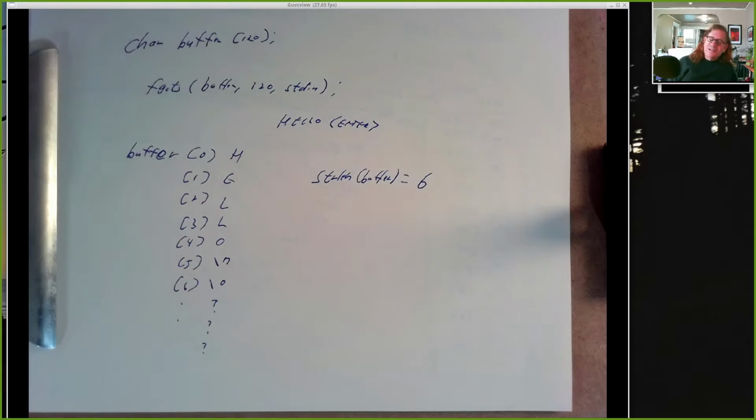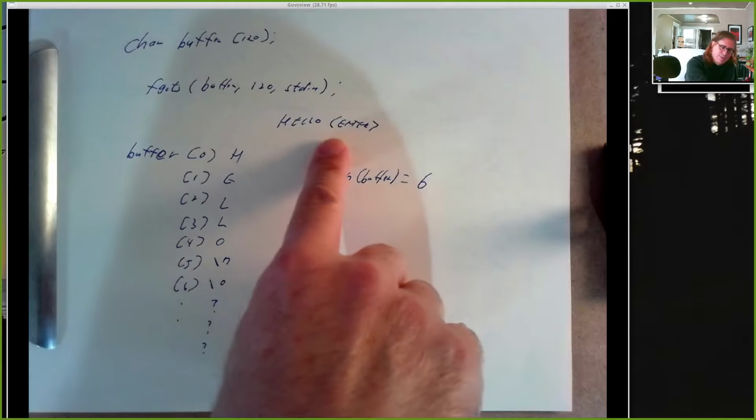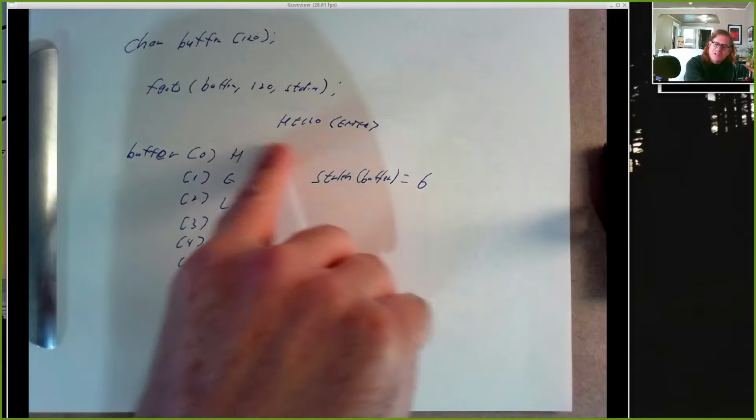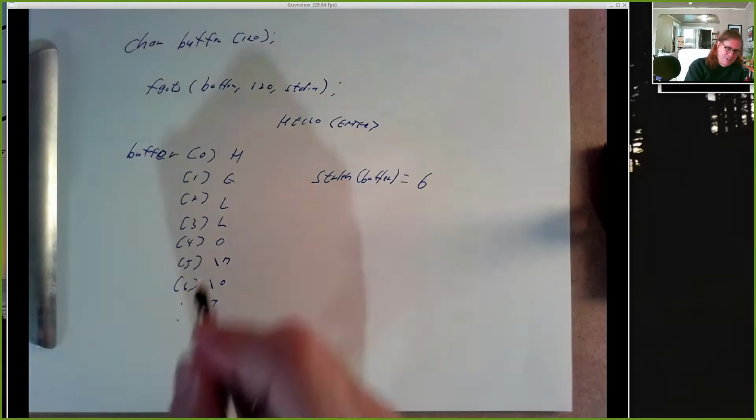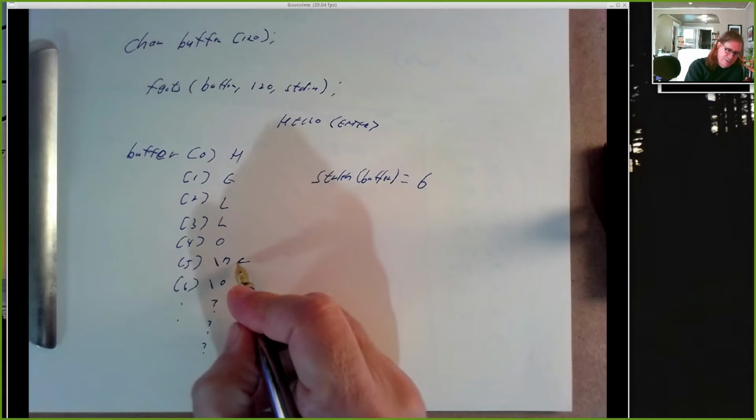And sometimes that's convenient to have a new line at the end, like if you wanted to print out buffer, you wouldn't have to say %s\n. But a lot of times, we don't really want that new line sitting there at the end. We really just want a string that's equal to the actual keys that the person typed, HELLO. And we would like to get rid of this new line.